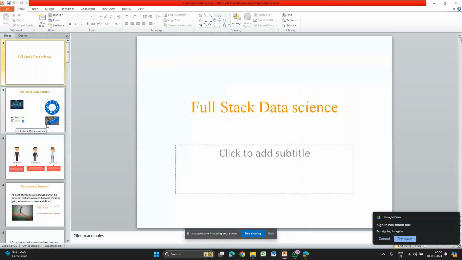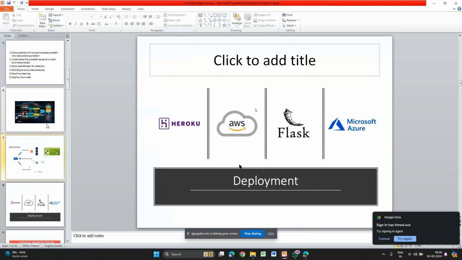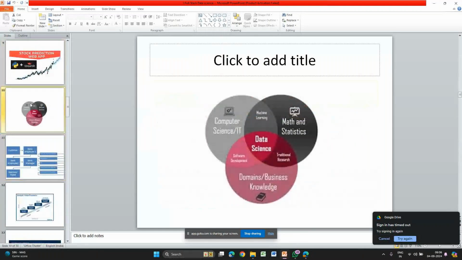So during our demonstration session, I explained that there are three parts in the Venn diagram, which is a combination of computer science, mathematics with statistics, and finally you need to have knowledge of the domain or business where you are going to work. That means computer knowledge here: you need to hold a huge amount of data for your statistical analysis purpose.